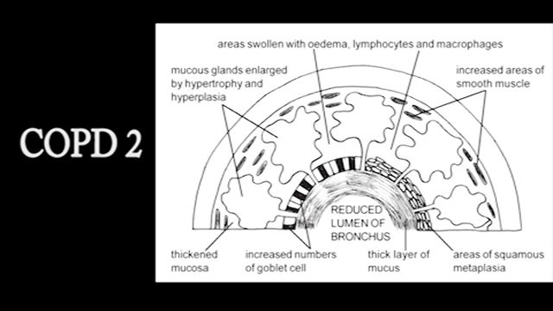Nutrition is important in all diseases. We want to make sure these patients have an adequate balanced diet, but we certainly don't want them to become obese. So we often give them regular small meals, because a regular small meal will reduce pressure on the diaphragm as well. If there's a lot of food in the stomach, if a large meal is eaten, then it's harder for the diaphragm to go down during the process of inspiration, and this can reduce respiratory or ventilatory efficiency. So regular small meals are a good idea. And when the patient's feeling okay, get them doing some exercise, keep them as fit as possible.